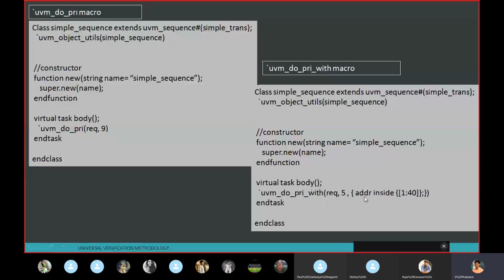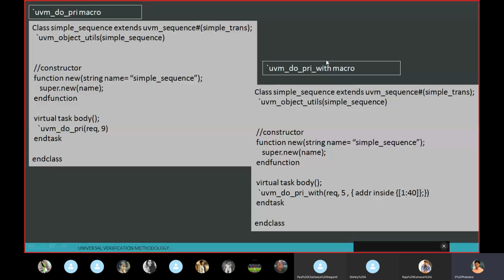Then the UVM do pre macro. I already told you pre is used to give the priority for this sequence. So this way you can do UVM do, and it will do all the steps automatically, along with the priority I am giving for this sequence. UVM do pre with means you are able to give the constraint and also the priority while randomizing.